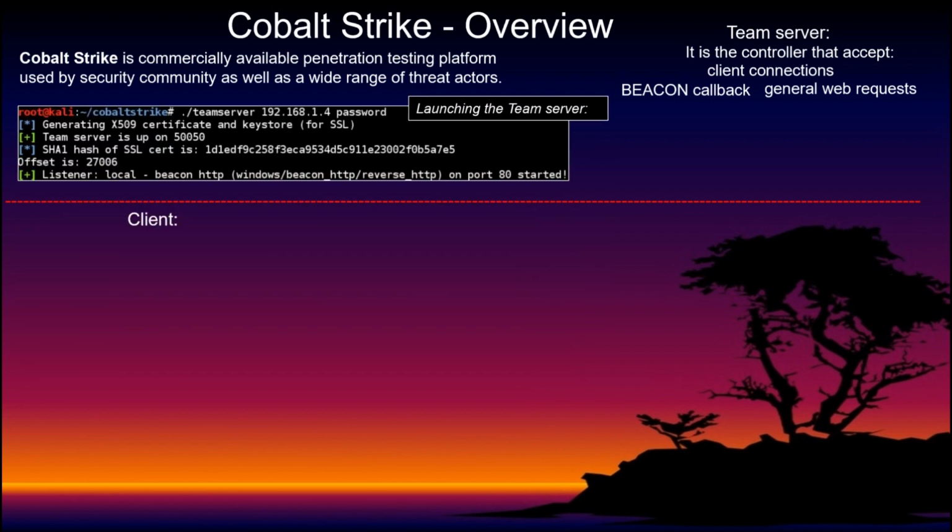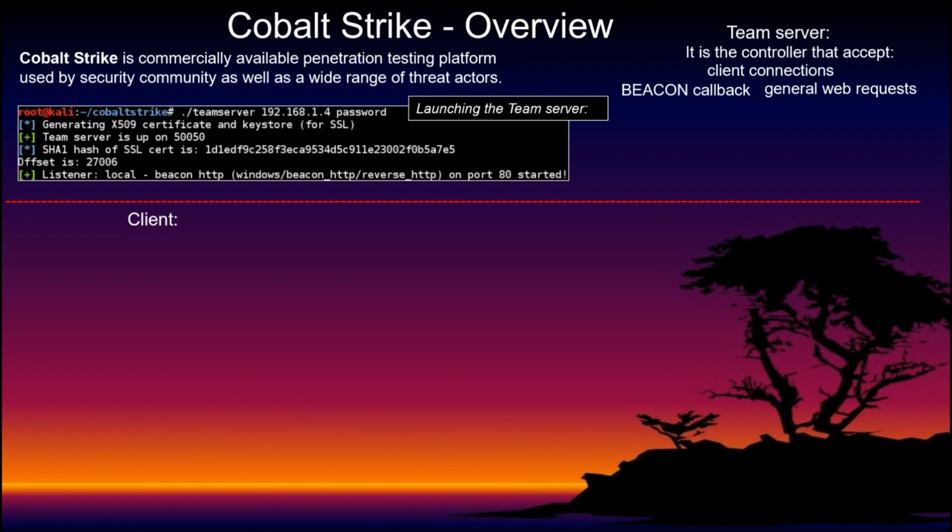This is how the launching of the team server looks. This is a screenshot, by the way, taken from the Cobalt Strike training from Raphael Mudge, who is actually the creator of Cobalt Strike.